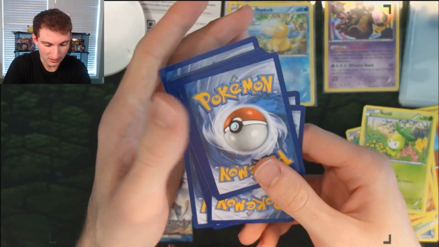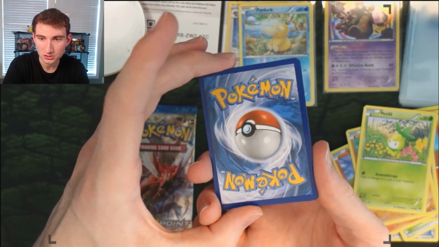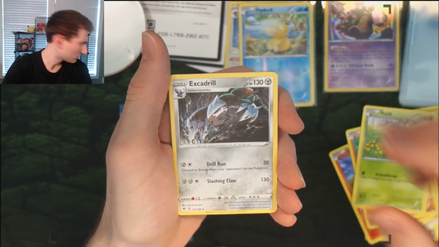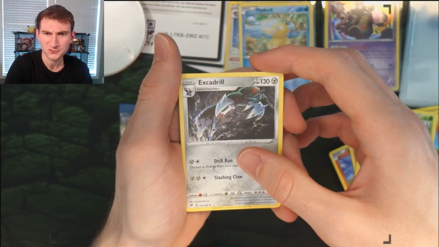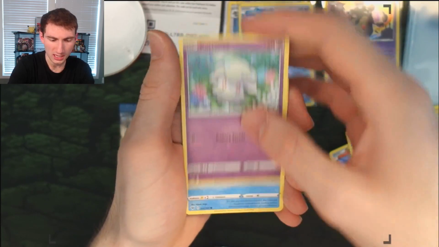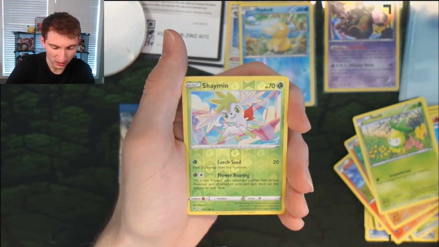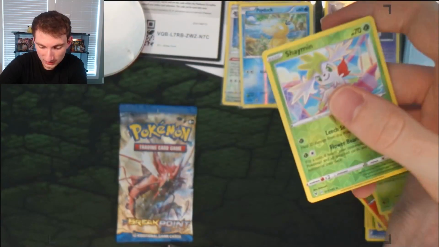All right, guys. Listen. I need your energy. I need the Rainbow Chonkachu. I need any sort of Pikachu right here. Fire energy. That's not fire. That's water. Nessa. Krogoroak. Excadrill. Oh! Goodness gracious. Everything just fell. Wooper. Meowth. Cotone. Arakuda. Ninkeda. Shaymin reverse holo. That is reverse rare. I love that. That is a great looking card. And a Ninjask. Ninjask is a cool Pokemon.